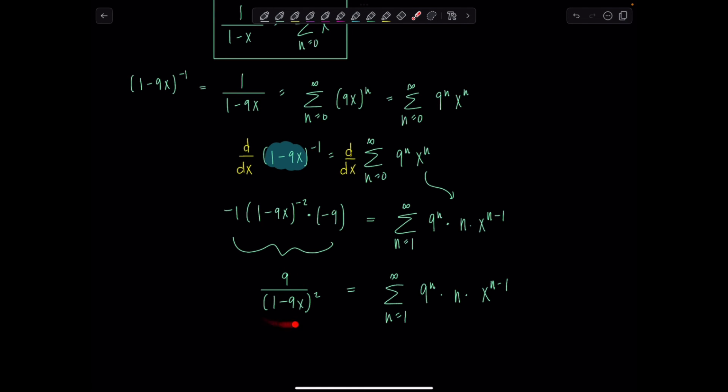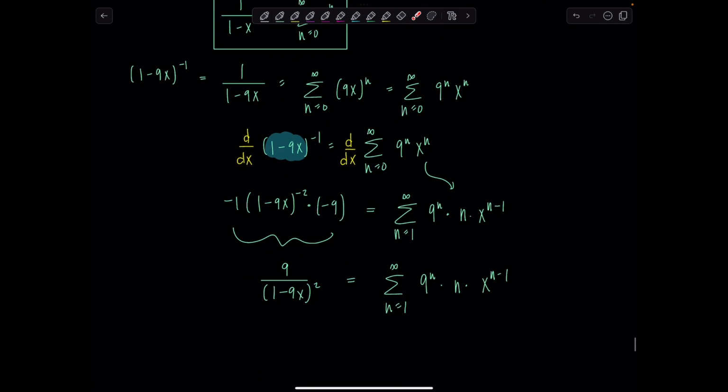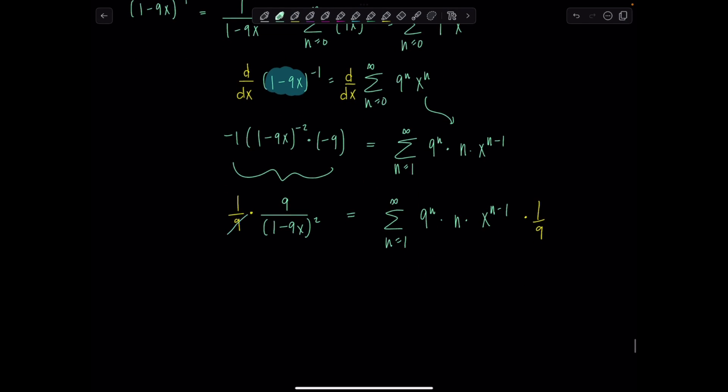Now what you do is you look at this derivative here, and you look at f of x, and you go, are they the same? Almost. I got the squared sorted out. There's a 9 here, and there needs to be a 1. That's totally fixable. We multiply by 1/9. Okay, fabulous. So now these are gone. I just have 1 over 1 minus 9x squared.